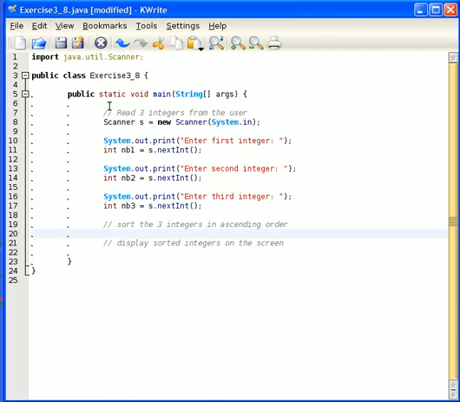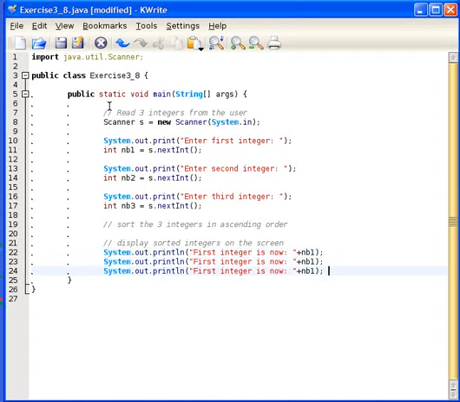Now we are going to sort the 3 integers and display them sorted. Displaying them sorted is going to be a matter of doing a System.out.println, and I'm going to display something such as "first integer is now" plus the value of nb1, and do the same thing for integers number 2 and 3.